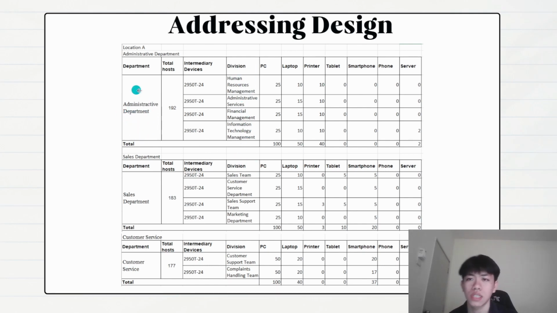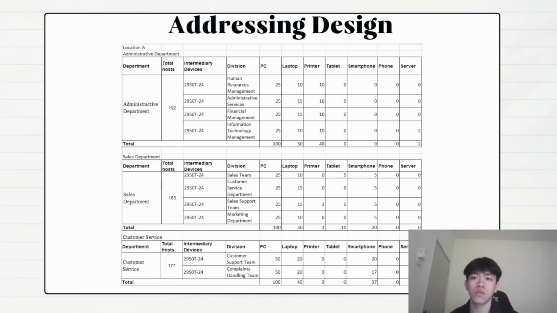So for example, this administrative department needs a total of 192 total hosts. And for the human resource sub-department, it has 25 PCs, 10 laptops, 10 printers. So in total, there are 100 PCs, 50 laptops, 40 printers, and 2 servers for just the administrative department alone.